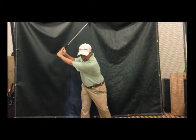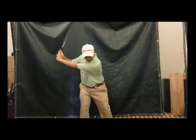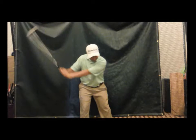The incorrect motion is going to be completely spinning from the top of your backswing and allowing the club to come off the netting. This would be demonstrating a swing path that would be too far to the left and a swing plane that would be too steep.